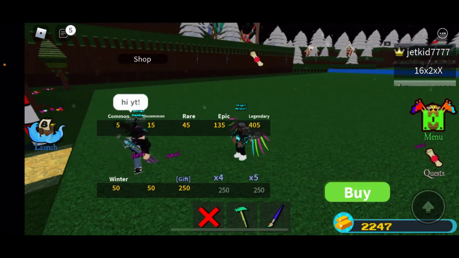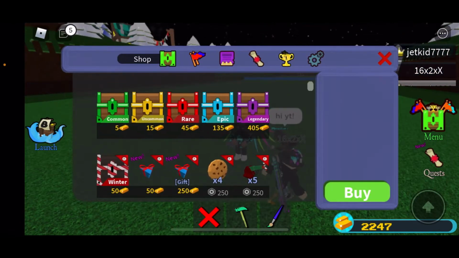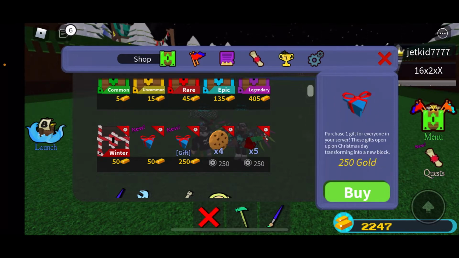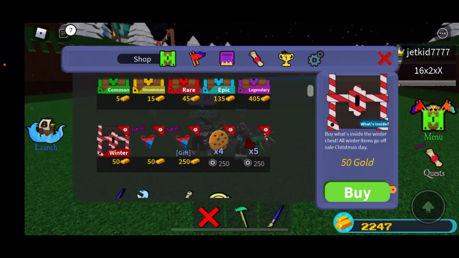Now let's start with the update. First, we are going to be checking out the shop, and oh wow, what's this? A Christmas harpoon? That's cool. Oh, now they're selling cookie wheels. We have a purchase one gift in your server option, and these Christmas presents open on Christmas Day, transforming into a new block. Oh, that's nice. So we can purchase one gift, so that it's on 50.